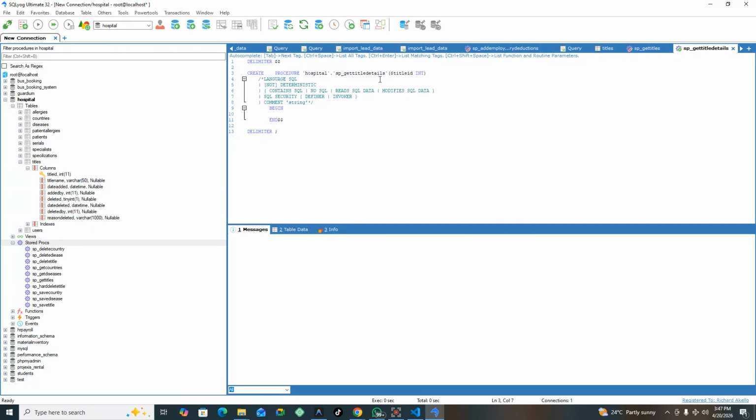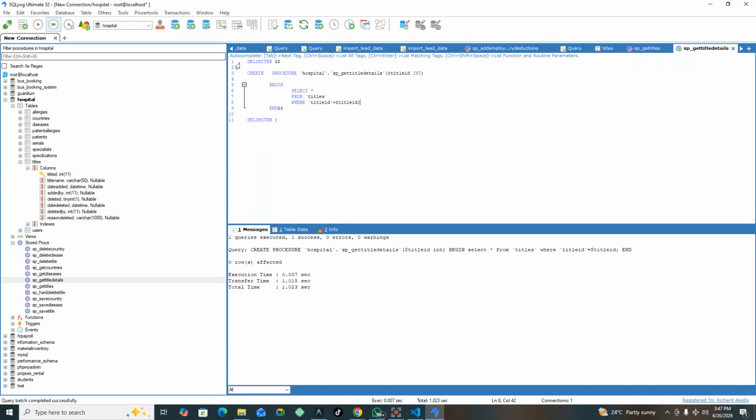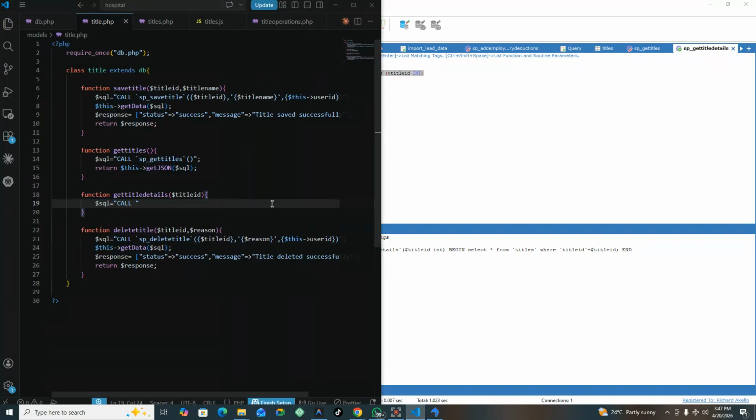I don't need them, like that. So here I'll simply say select all fields from titles where the title ID is equivalent to the title ID that I had given, and I put a semicolon and I execute it. That should work fine. Then I simply execute this. That's what I give back to my procedure.